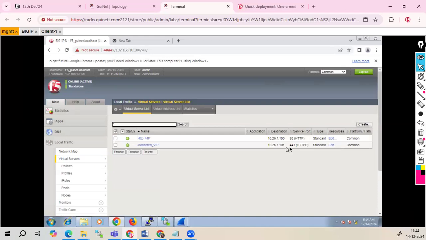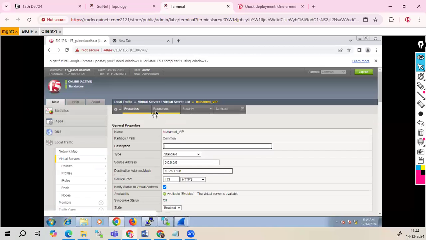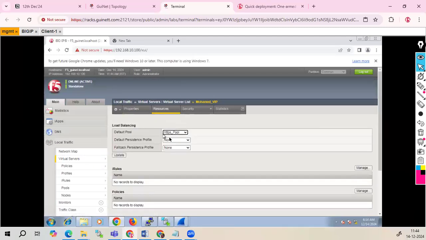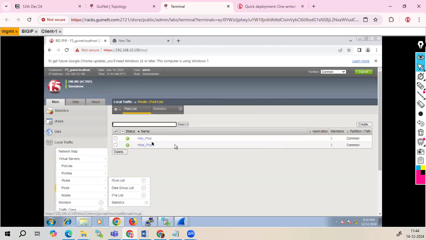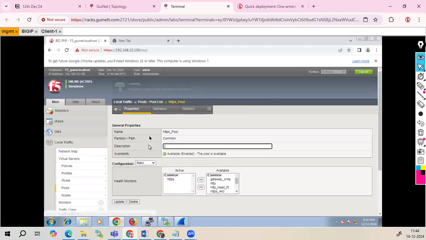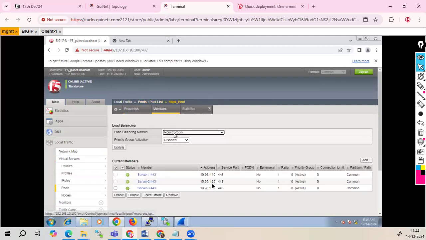Listen, your VIP is running on 443, correct? I open this VIP and go to the resources. What pool are we using here? HTTPS, right? If I go to the HTTPS pool and members, which type of service are we using here? 443, right?